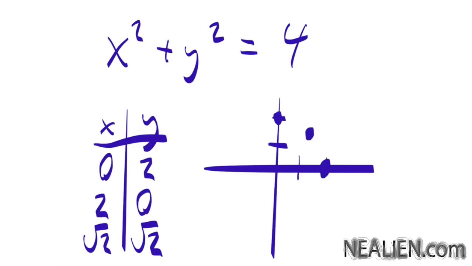And what we have is basically a quarter of a circle. If you didn't realize the equation was a circle, you'd probably want more points. But if you do realize it is a circle, then you can probably just use these 3 points and sketch it. So there's the quarter, here's another quarter, and the bottom half really.